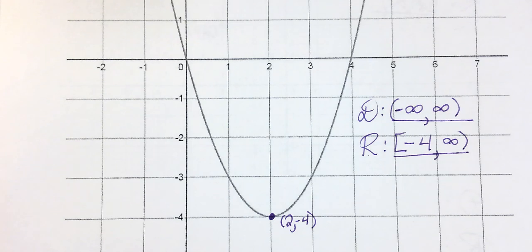So I know I spent quite some time talking about the domain and range from a graph. There are so many different kinds, and there's still many that I didn't get to talk about today, but I hope this helps you a little bit on defining the domain and range when given a graph.